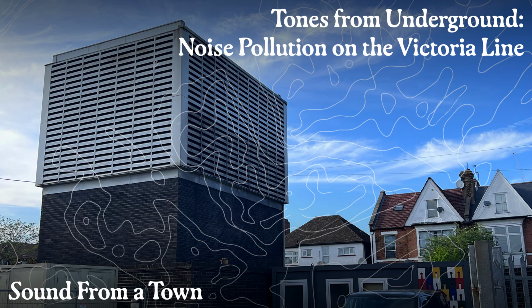These structures disturb people's sleep, stop them having conversations with the windows open, make their gardens useless, spit out dust, cause stress, and will no doubt affect house prices. I've visited many across London, and the structures in more affluent areas seem to be more hidden away and are either far less noisy or away from residential areas.